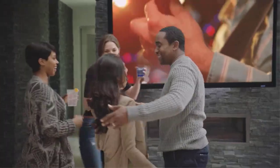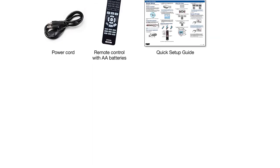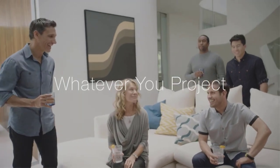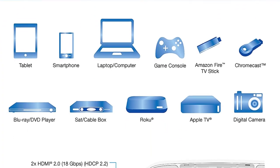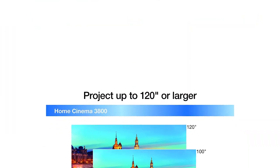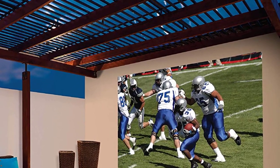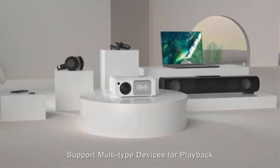4K Pro UHD projection technology: a new type of 4K home theater experience utilizing advanced technologies for resolution enhancement, color and image processing. True 3-Chip projector design: Advanced 3LCD technology displays 100% of the RGB color signal for every frame without any rainbow effect or color brightness issues. 4K resolution processing: Pixel shifting technology precisely controls three individual high-definition LCD chips to parallel process millions of pixels. Full 10-bit HDR: accepts 100% of the HDR source information to faithfully reproduce HDR content for an amazing visual performance. Digital video processing: real-time 12-bit analog to digital video processing for smooth tonal transitions — helps eliminate banding, blocking, and other compression artifacts.